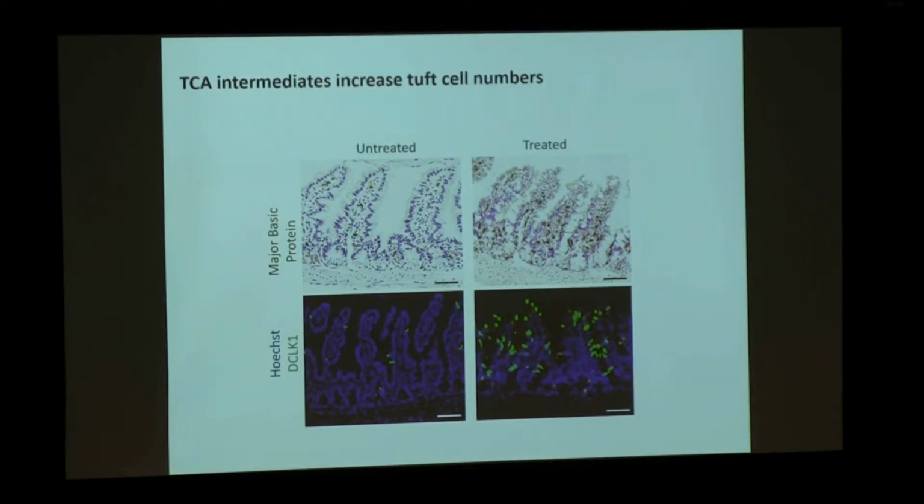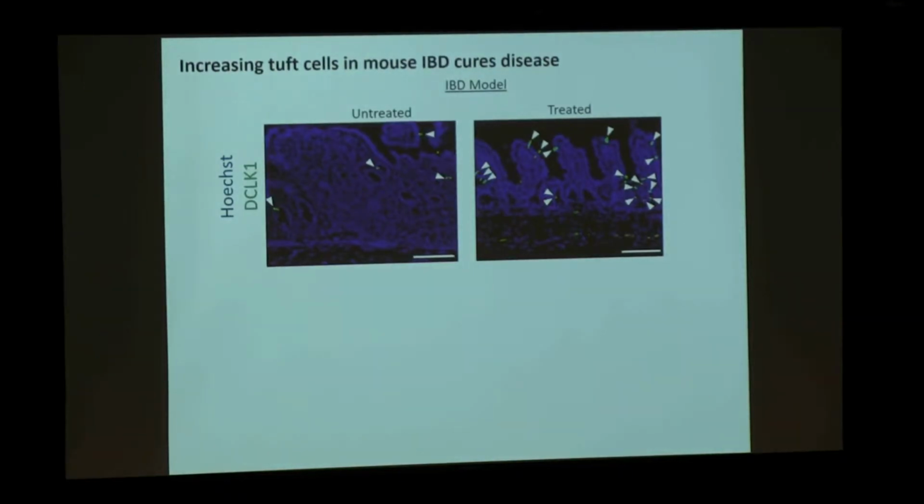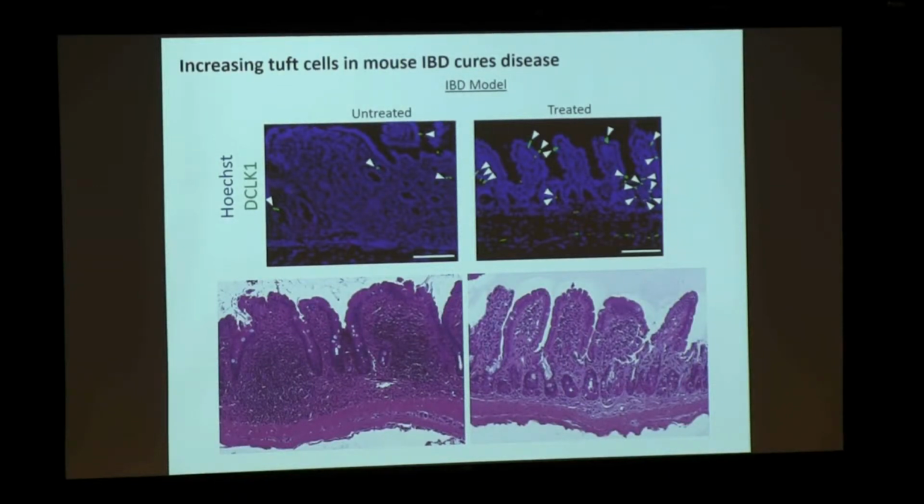So the key question is, does this affect disease? What I show you here is that we're, again, using this treatment that we discovered using our big data approach in an inflammatory bowel disease mouse model. And you can see that we can increase the number of tuft cells. Here, you don't need to be a pathologist to see the disease, right? Here is the diseased tissue, and here's what a normal tissue looks like. In an untreated situation, you have a lot of pathology, but if you have this treatment increasing the number of tuft cells, you actually reverse the disease pathology back to normal. So basically, this is a cure for IBD for this particular mouse model.